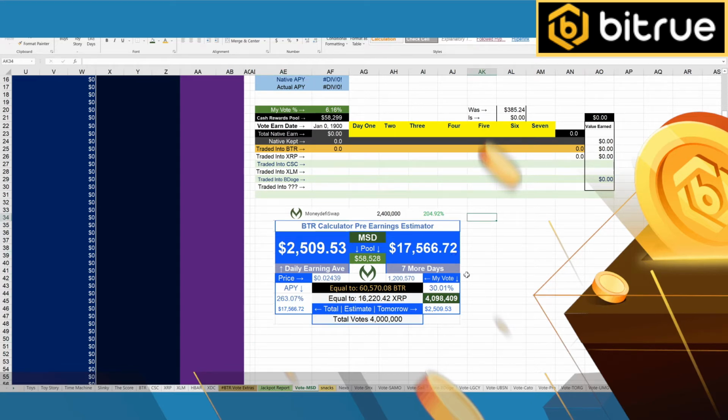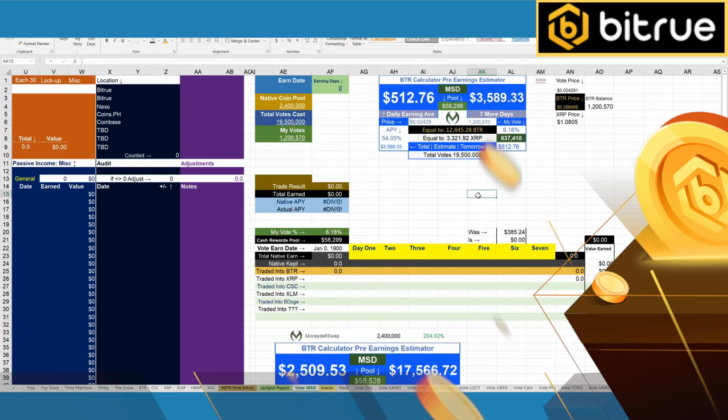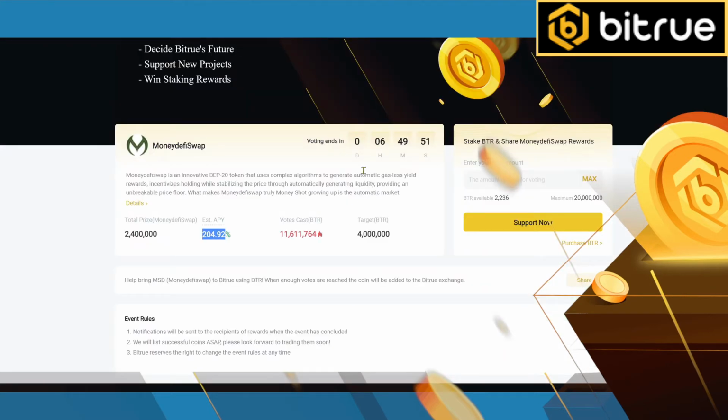With that said, it's not going to be close to that because, again, that's based on 4 million votes. We already have 11 million plus. So my estimator is using a total of 19,500,000 votes. And we still have 6 hours and 48 minutes before the vote is concluded, and we have 11.6. I mean, the 19.5 might even be low. This could be easy 25, 30 million. But I'm going with 19.5 right now.